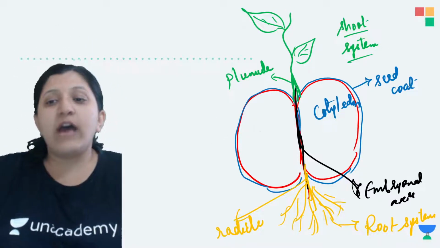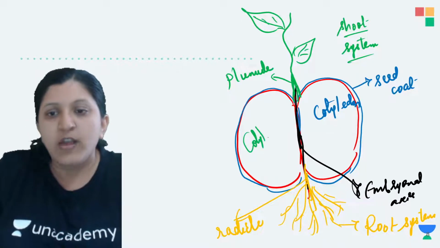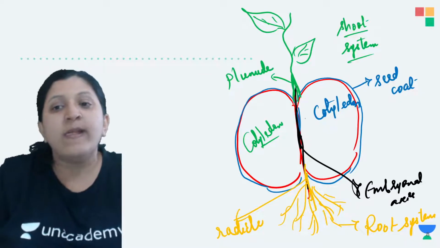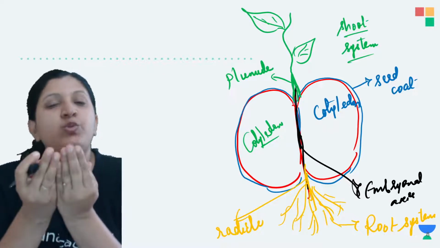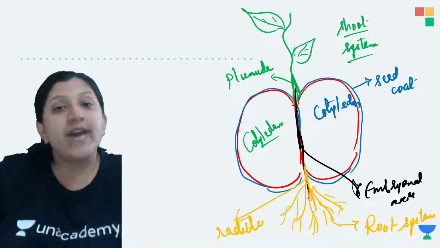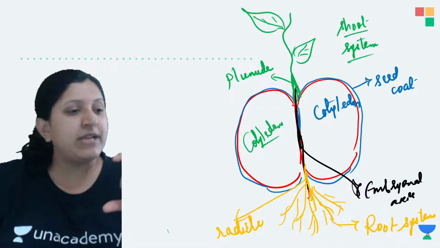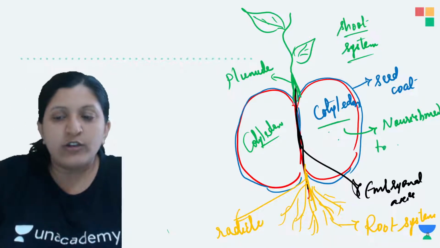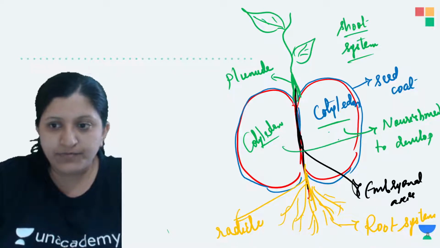Okay, so now this cotyledon, so this is also a cotyledon now. So these cotyledons in case of dicot, so what is dicot? You can see here, you can divide the seed equally into two halves. Okay, so you can divide it into two halves, whereas in case of monocot there is nothing like that. So one complete seed is there, so you cannot divide it. It provides nourishment to the developing embryo. So let me just write this.